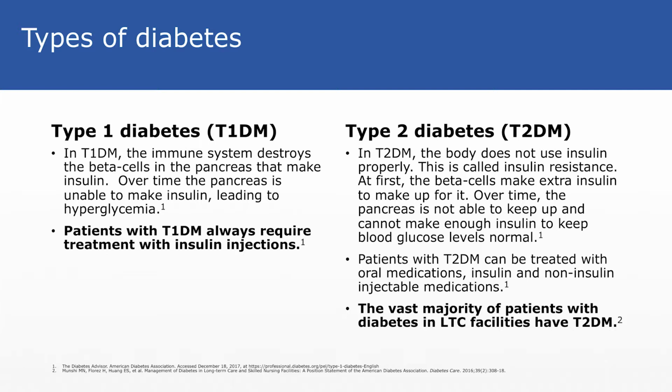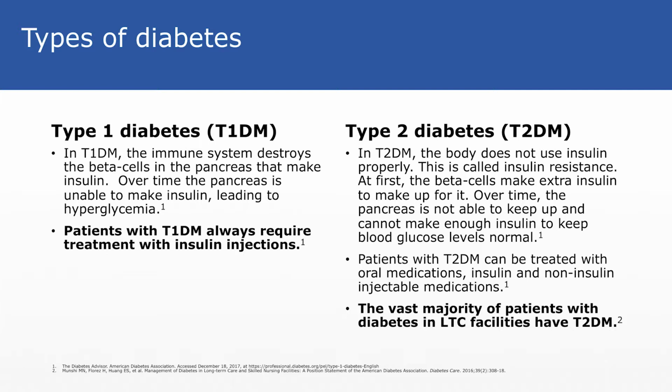In type 1 diabetes, a person's own immune system destroys the beta cells of the pancreas, inhibiting their ability to produce insulin, which leads to hyperglycemia, or high blood sugar. The onset of type 1 diabetes generally occurs in childhood or early teenage years, which is why it was previously known as juvenile diabetes. Although far less common, it can occur later in life as well. Upon diagnosis, patients with type 1 diabetes will require lifelong insulin treatment since their pancreas no longer produces the insulin their body needs.